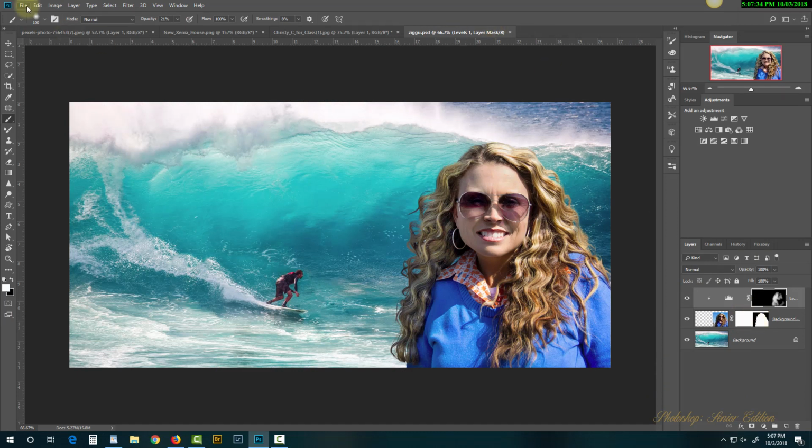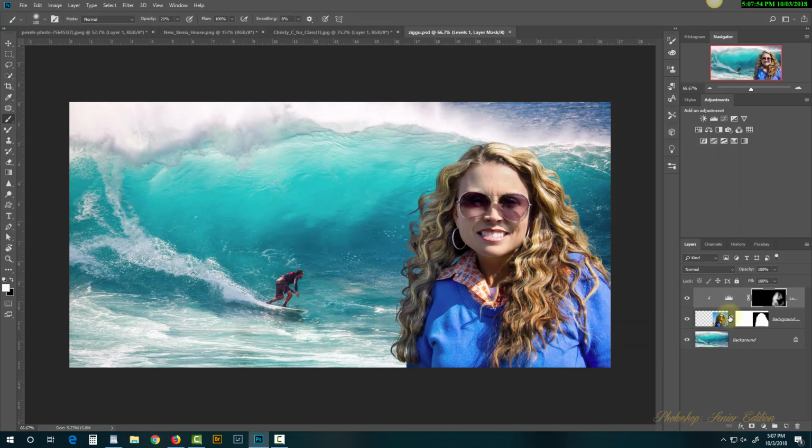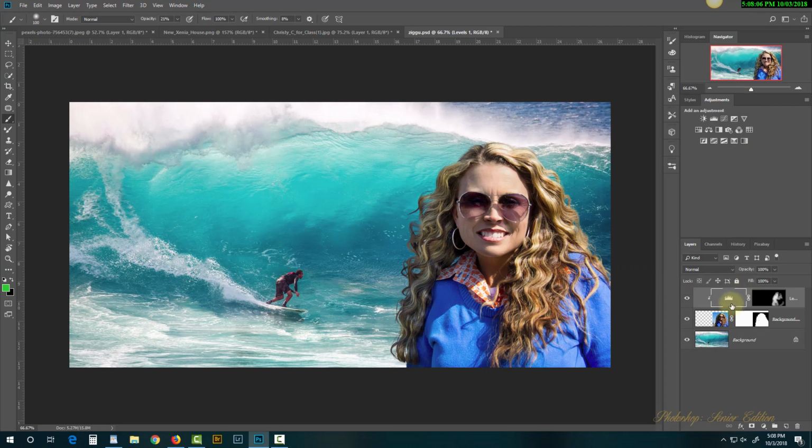Notice something else. File open. Here's the way a PSD is going to look. It doesn't show you the thumbnail like these images have. It just shows you PS and PSD. It's a Photoshop document file. So it keeps all of your layers, and if you come back in 5 years and decide that's too light, you can still double click on that and darken it down. All right, because it will still be there just like you chiseled it in stone.